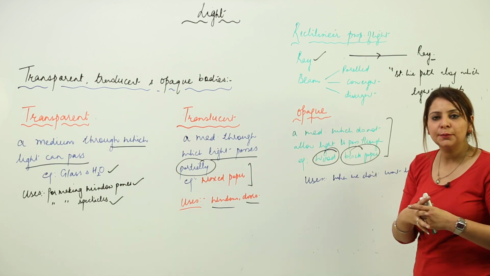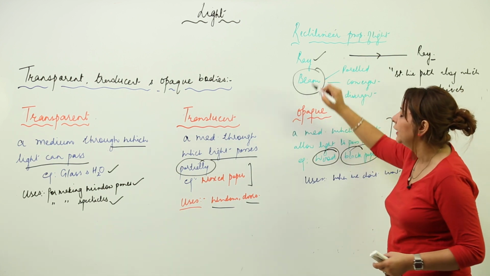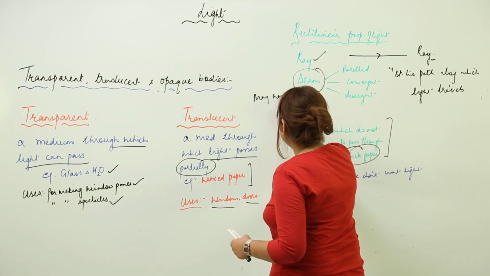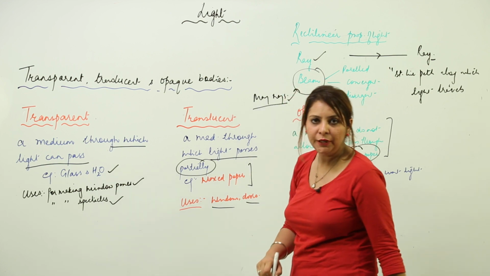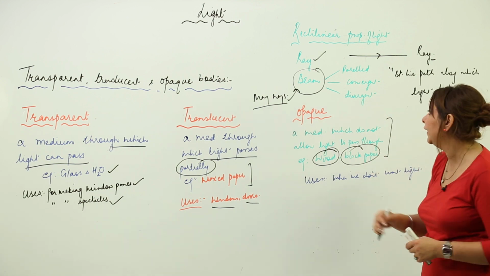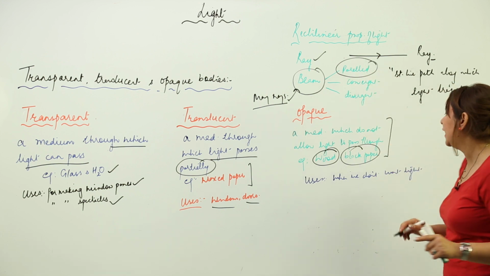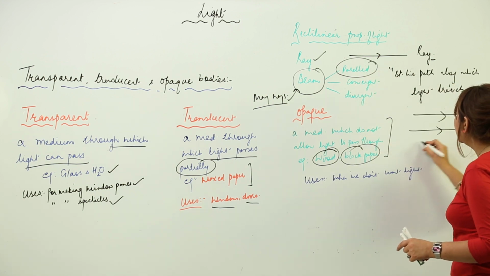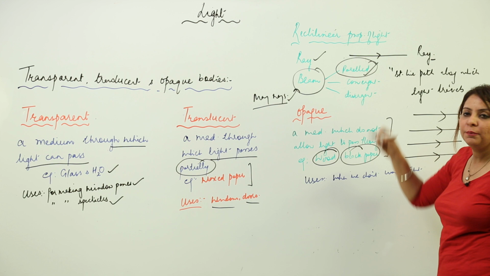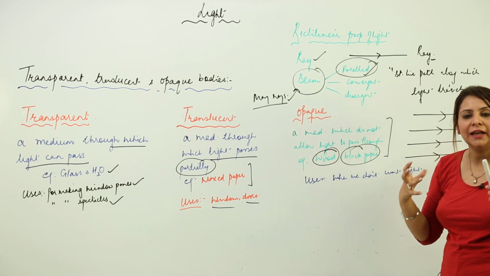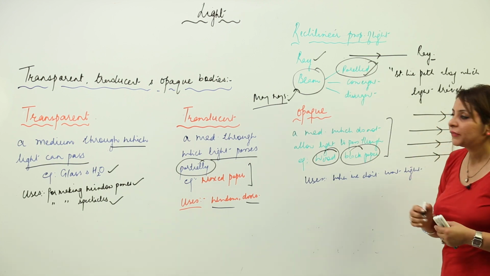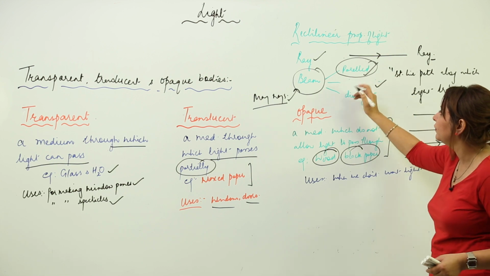And when many rays are clubbed together, they form a beam. So when you have many rays moving together, they form a beam. We have three kinds of beams, depending on how those rays are traveling. We have a parallel beam. A parallel beam is one in which the different rays are all traveling in the same direction in such a way that they are almost parallel to each other. It is formed by light rays which travel in a straight line path and are almost parallel to each other. Likewise, we have a convergent beam also.